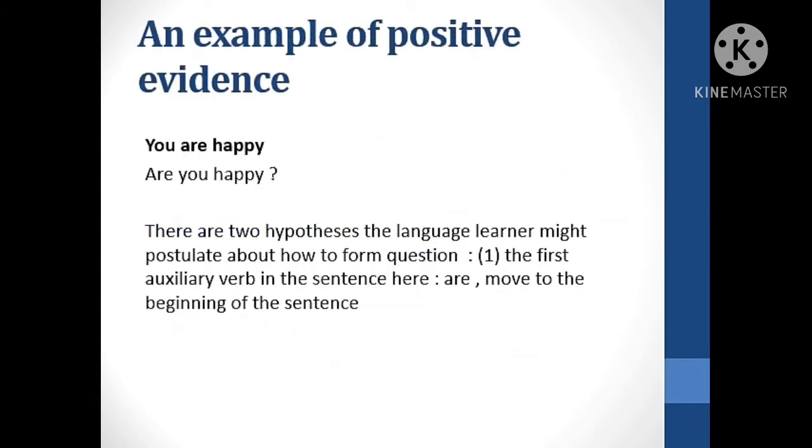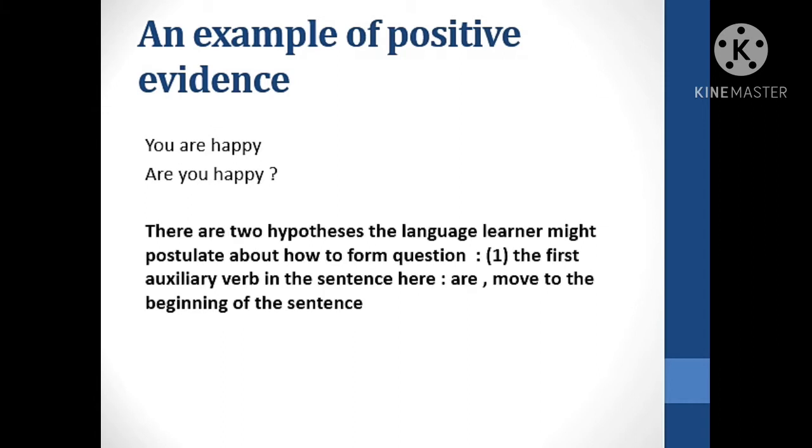An example of positive evidence. The learner said, "You are happy," or "Are you happy?" There are two hypotheses that a language learner might postulate about how to form a question. The first, the auxiliary verb in the sentence is moved to the beginning of the sentence. Positive evidence is correct grammatically.